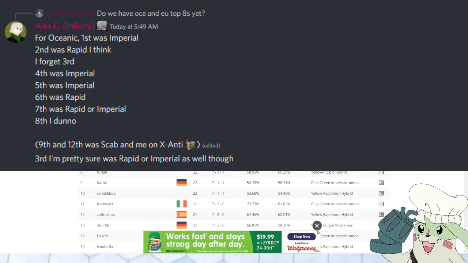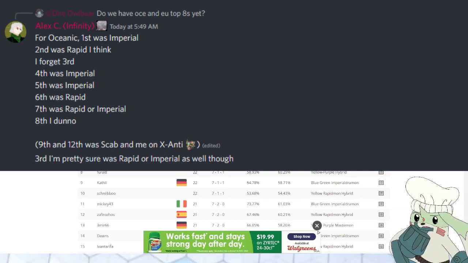So we see again a similar story of Rapid hybrids being built to counter the best deck in the meta and doing very well, going very high up in top 8 because it did just that. Probably saw a ton of Imperialdramons and cleaned them. After that, I don't remember what third was, unfortunately, but fourth was another Imperial, fifth was another Imperial, sixth was Rapid. So a very similar story to EU, where we have 2 Rapids within the top 8. 7th was Rapid or Imperial, and they don't know what 8th was. But 9th and 12th was X-Anti, so congratulations to them. We see X-Anti just barely out of the top 8, but they are in top 16, very impressive there.